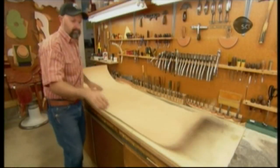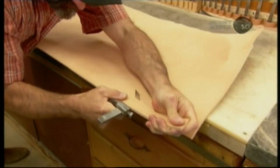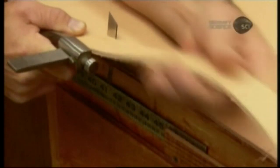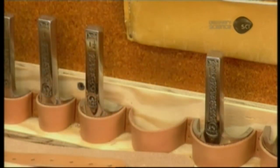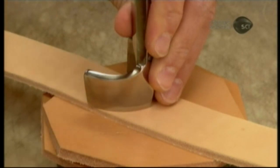The belt maker rolls out a piece of tanned strap leather. Using a gauge knife, he cuts the width of leather needed to make the belt chosen by the customer. The belt maker uses a variety of tools to cut and shape the leather. He cuts the tip of the belt.